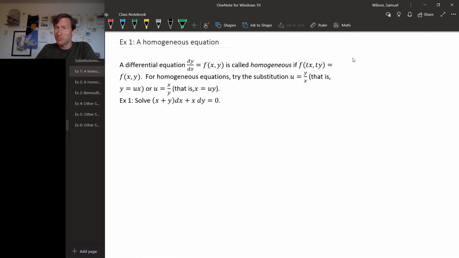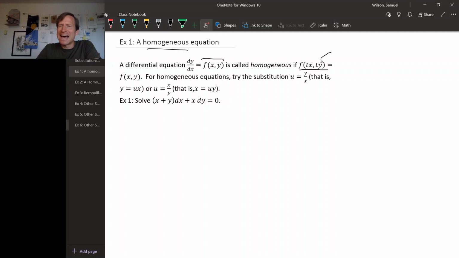One kind of equation that shows up from time to time where a substitution can be helpful is a so-called homogeneous differential equation. So a homogeneous differential equation, first order equation, dy dx equals f of x y, so some combination of x's and y's. If this right-hand side function f satisfies this equation, so if you replace x with t times x and y with t times y, and then you simplify this function and it actually is the same as it used to be, then this differential equation is called homogeneous.